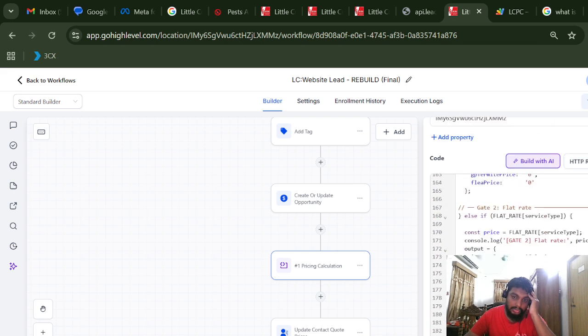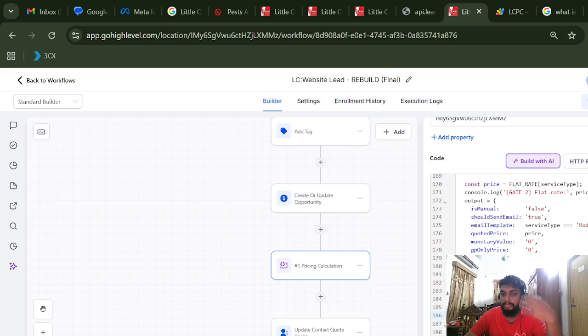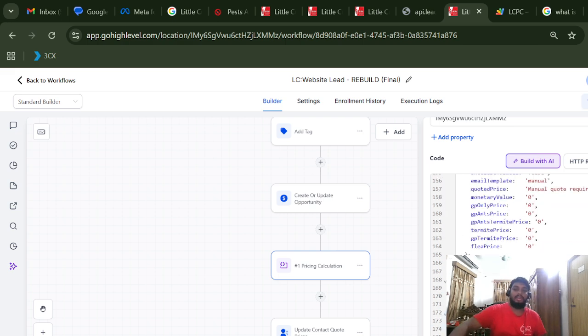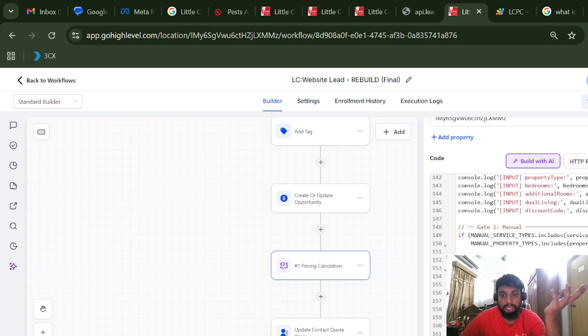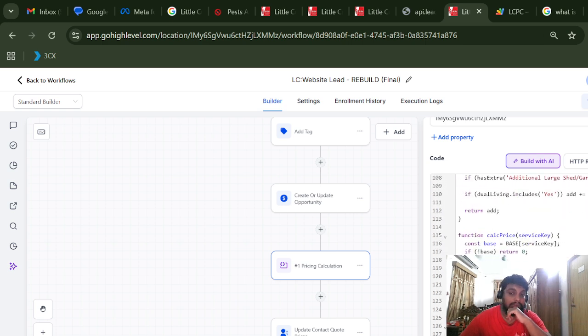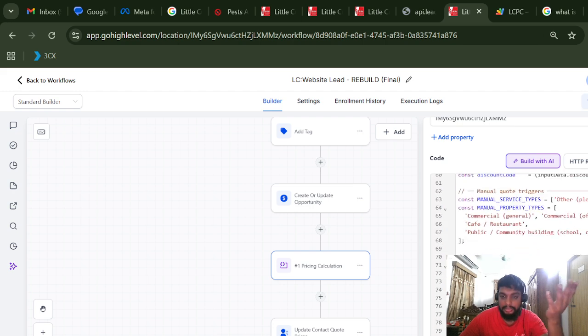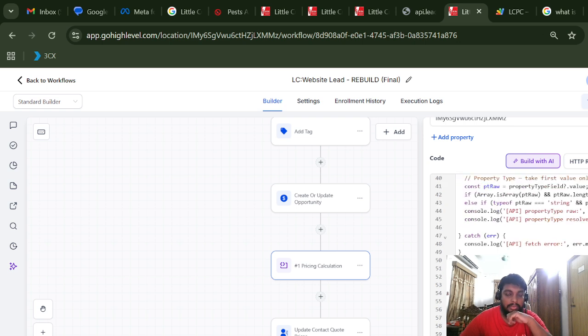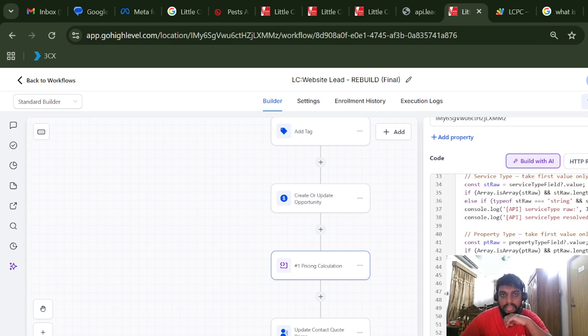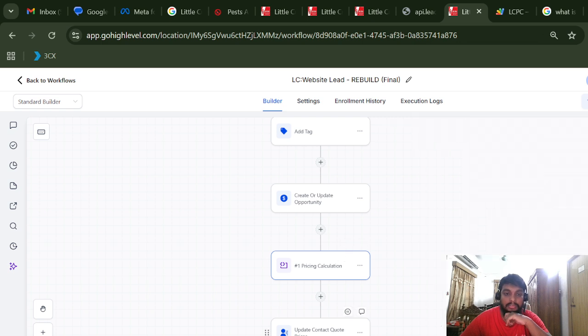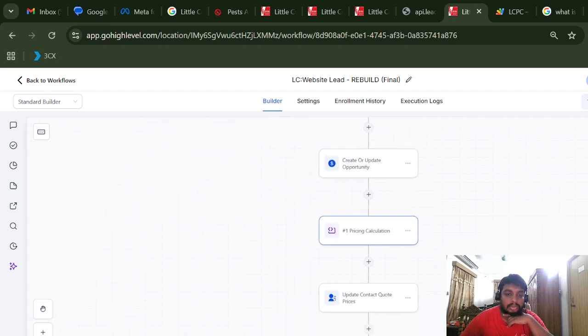It does a lot of things, like standard residential. Lots of checks happen depending on the bedrooms, the bathrooms, the pricings, the additional rooms. So a lot of calculations happen. If you wanted to use the direct nodes from GoHighLevel, it would be a huge workflow. I've tried it and it was almost 50 or 60 nodes. So I have compacted it all in one custom code node.